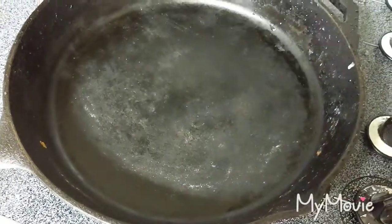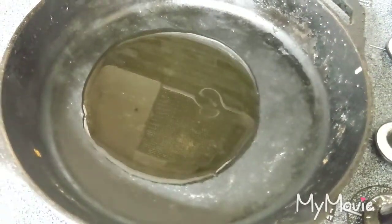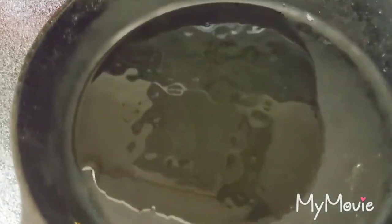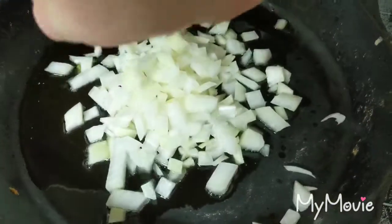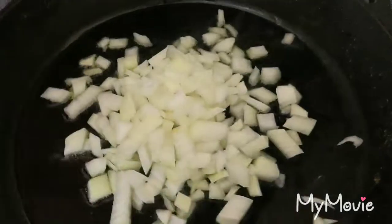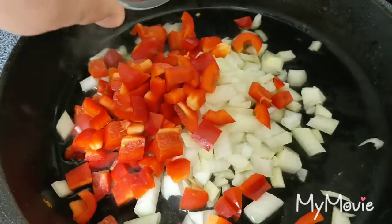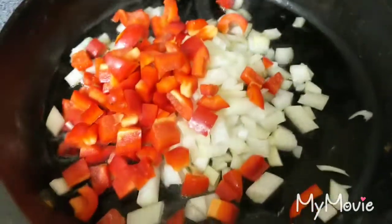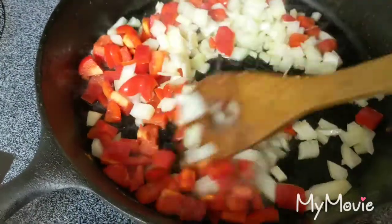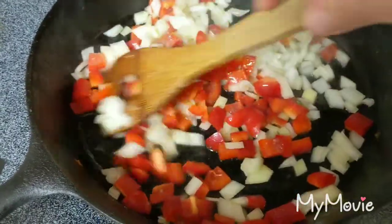Alright, I have the same skillet. I'm going to put about 2-3 tablespoons of oil. It's extra virgin olive oil. Put my yellow onion, and my red bell pepper. We'll let this cook for about 3 minutes till the onions and peppers get a little translucent on the outside edges.